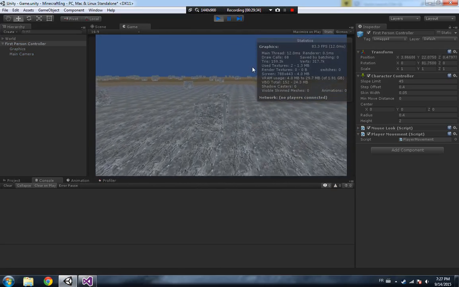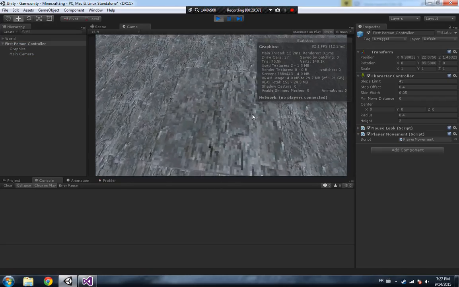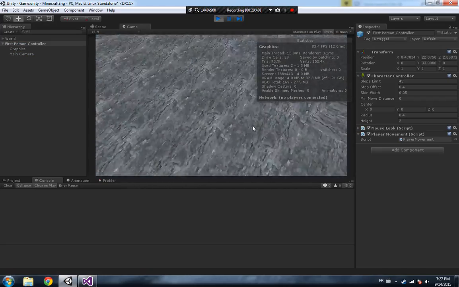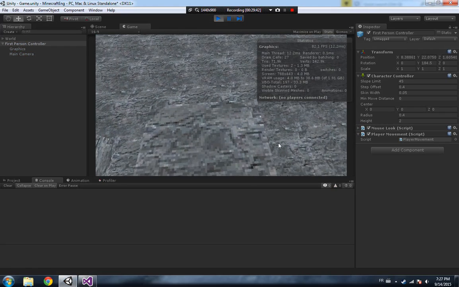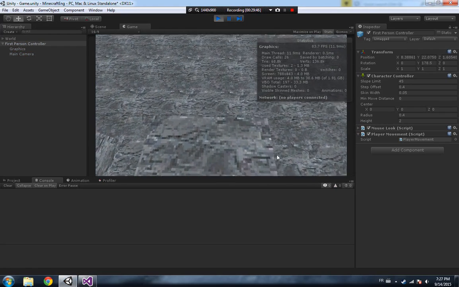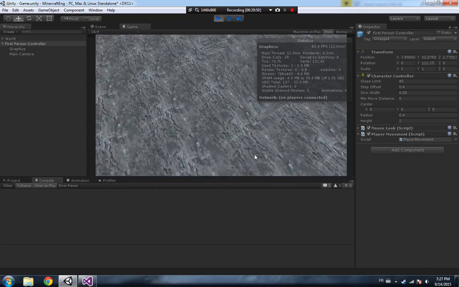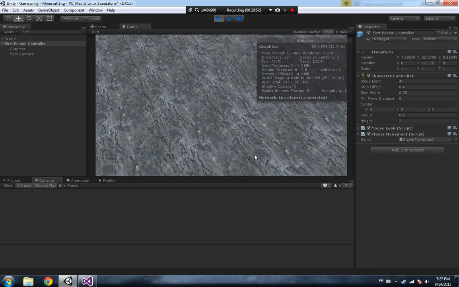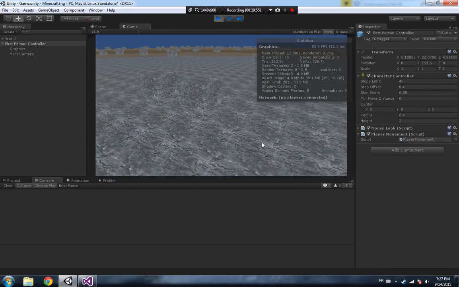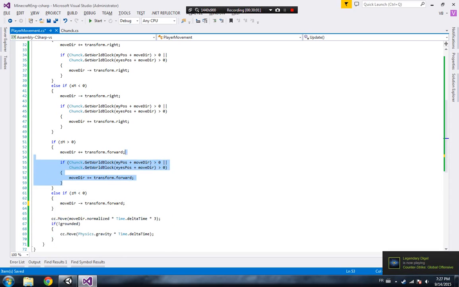So let's try and walk into this block, and we just walk right past it. For instance, now I cannot move to my left, neither my right, but I can still move forward. And I cannot move to my left or right at any given time. Okay, let's just undo this and let's do something different.